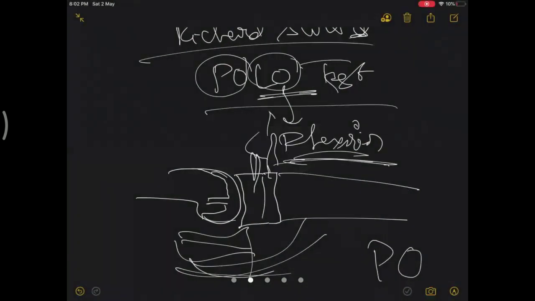RK, bolo. The polo test you are talking about, it is done with the spacer block only, no? No, it is done with the trial implants. The trial implant base plate, along with the trial poly and the trial femur. Okay.